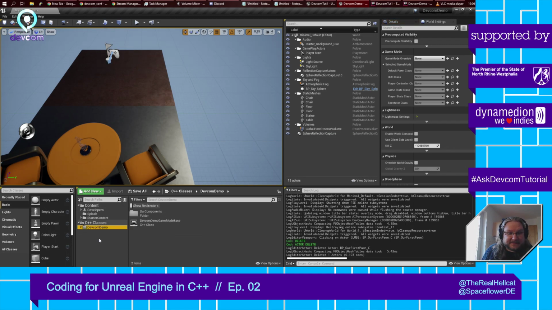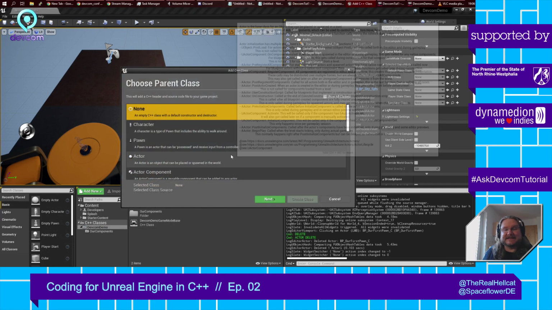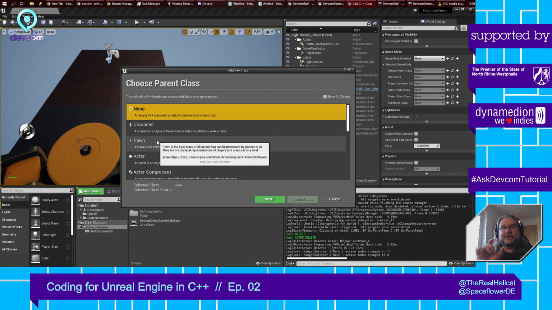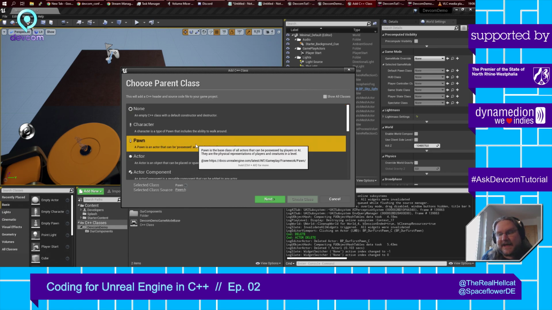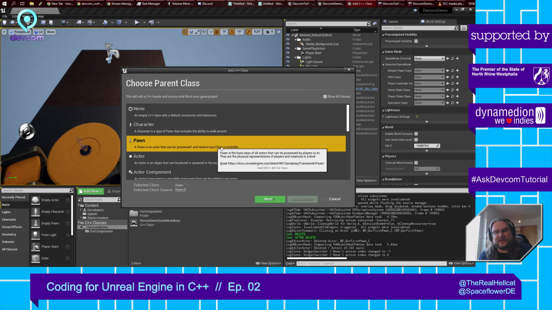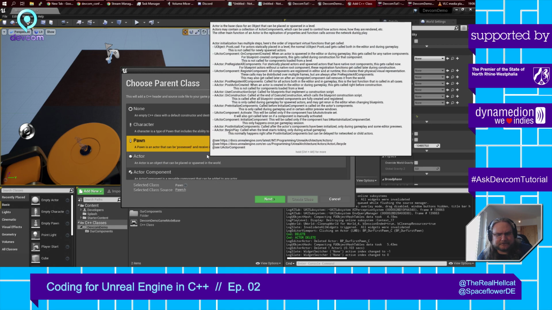Let's go into our C++ classes and add a new C++ class. Just as we did with our blueprint player pawn, we also have a pawn class we can inherit from when we create a new C++ class.